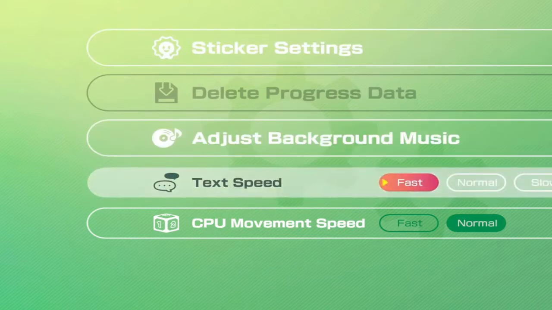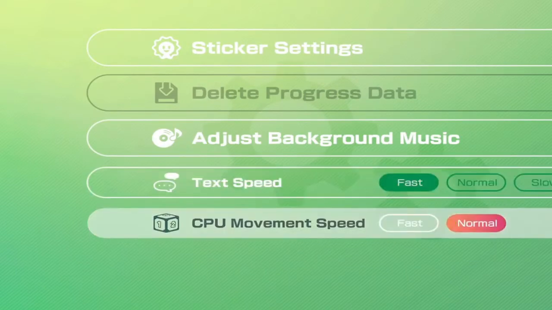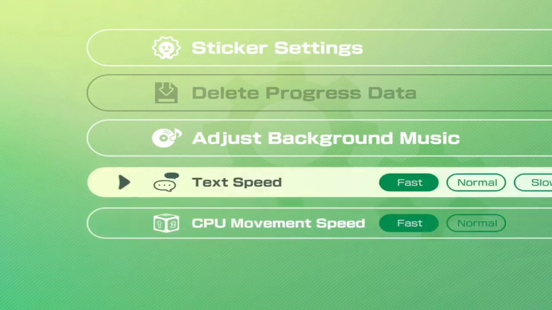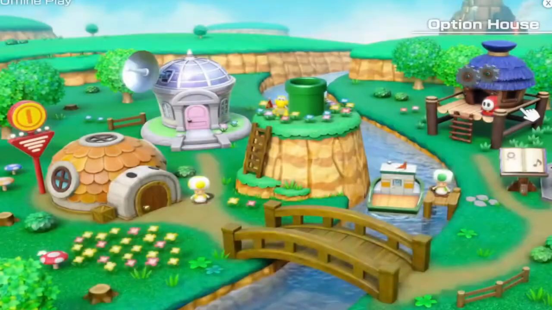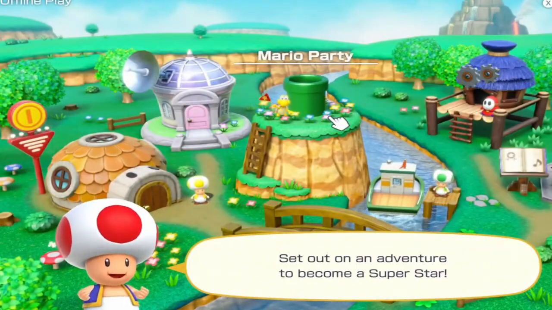You can then access most of these items from the options area, where you can also customize your party card. Your party card is kind of like your personal profile that people can see when playing online. I like the customizability of the card. You can set your favorite board, minigame, Mario Party game, theme, and more.